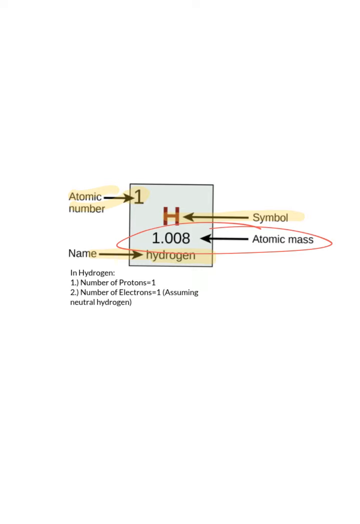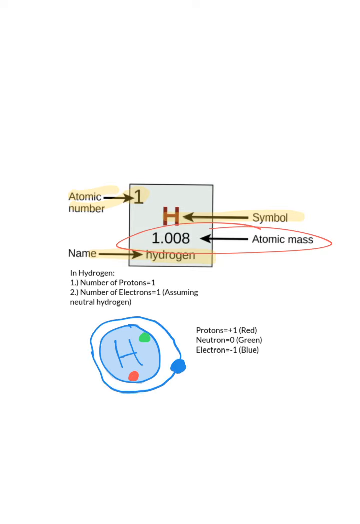Now, we think about where these things exist. We talked about how the protons and neutrons exist in the center, the nucleus of the atom. So we draw these here like so. Sweet. And since hydrogen just has 1 electron in this example, since we're drawing a neutral hydrogen atom, we can see this electron is just hanging out.